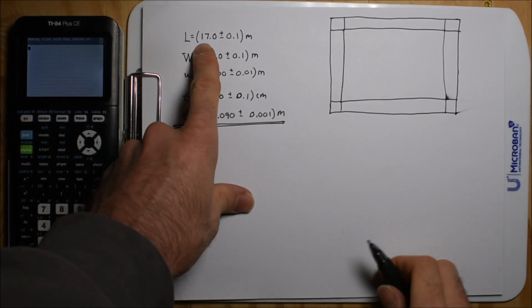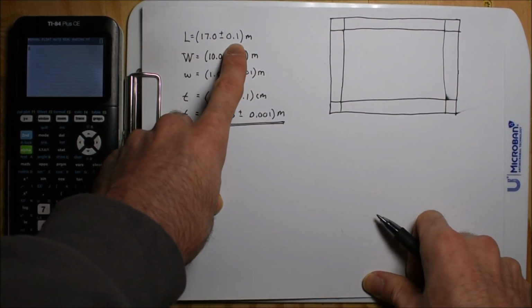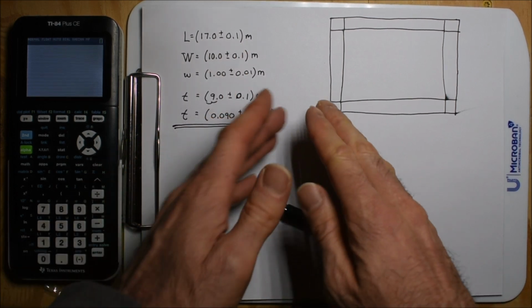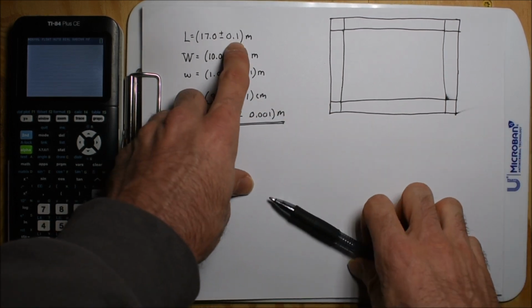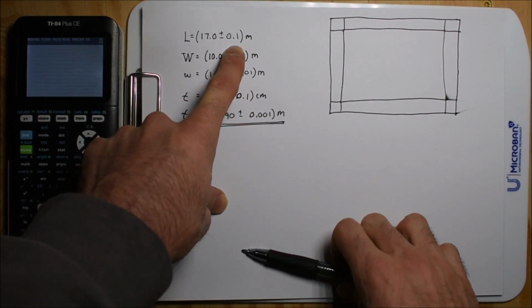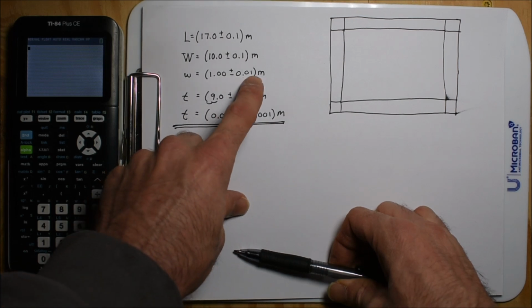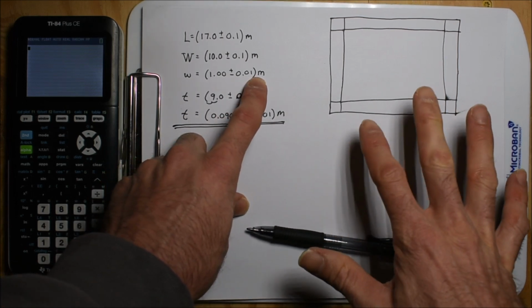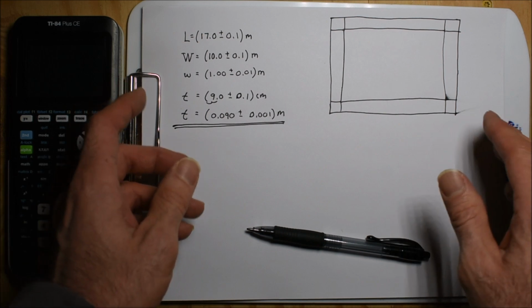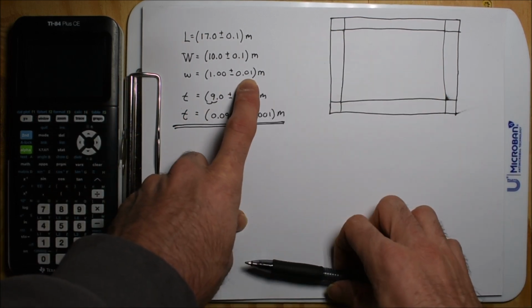And here are our lengths, and here's the uncertainty they give us. If we measure a length of 17 meters, it's going to be off by 10 centimeters. That seemed crazy. But anyway, if we measured 1 meter, it's going to be off by 1 centimeter. I guess that's fairly decent. You measure 3 feet, you're just doing concrete work. Plus or minus 1 centimeter ain't no thing but a chicken wing.